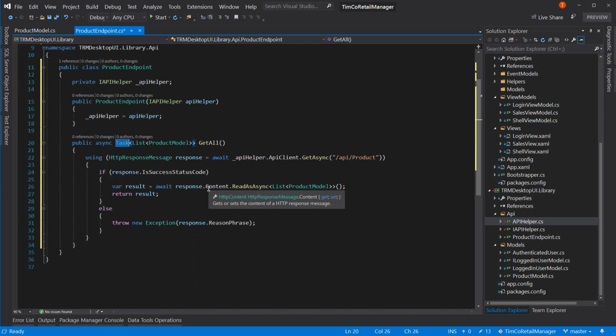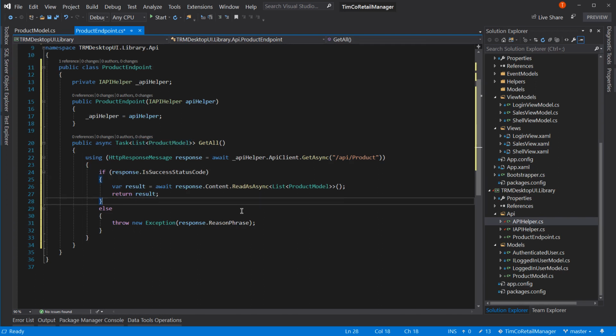Typically the only exception is an event method. If you're firing an event that's doing asynchronous stuff, that would return void. Otherwise, everything else returns Task instead of void, or in this case, Task of the return type.